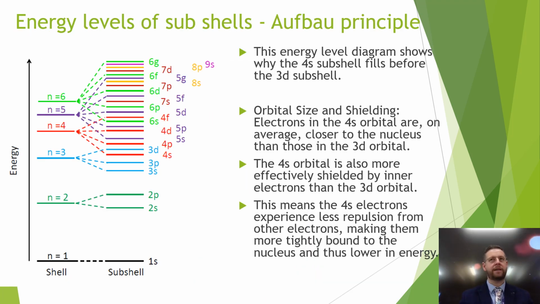So, why does the 3d subshell fill after the 4s subshell? Well, look at this energy diagram here. What you can see is that the 4s subshell is ever so slightly lower in energy than the 3d subshell, which means that favorably electrons will fill into the 4s. There will be 2 that go in there before they fill into the 3d. You can see that further up it becomes really quite complicated. These become overlapping. If you want to know a little bit more about this, this is the Aufbau principle. It basically is something you just need to remember when we're dealing with transition metals.